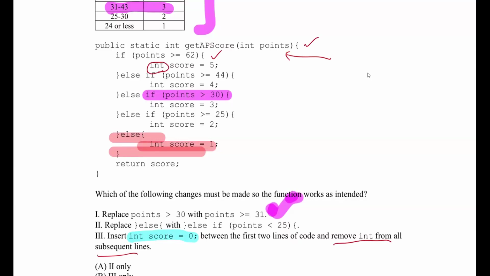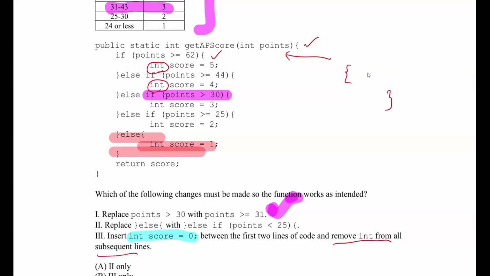So when you are looking at this, we are declaring each score inside the block. Okay, this is a code block. If you declare something inside the code block, you cannot call that variable outside of the code block.